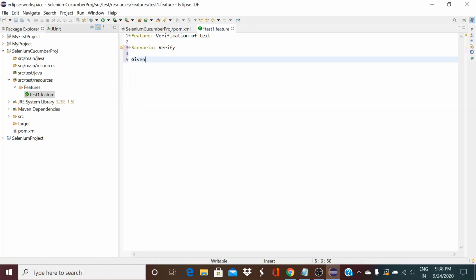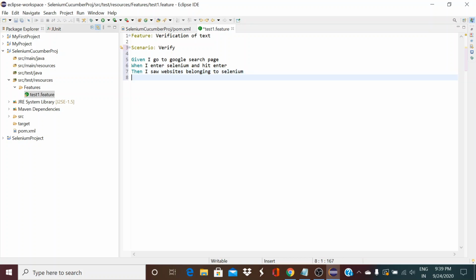So, Given I go to the Google search page, When I enter Selenium and hit enter, Then I see websites belonging to Selenium. Suppose this is one of my test cases.